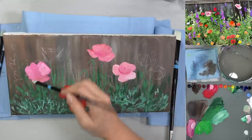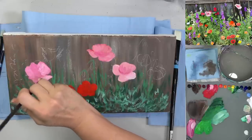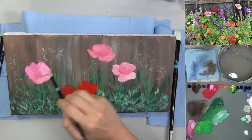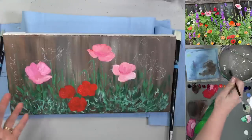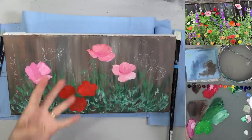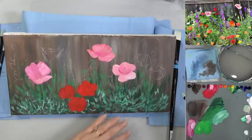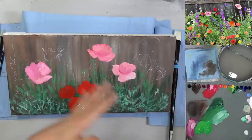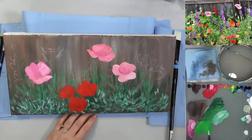I probably need to go a little bit darker even still in the middle here. I just need to let that layer dry — if you put too much paint down too quickly, acrylics can't do all three layers in one go; they won't stick. You have to let these under layers dry. Put in the greenery first and then let it dry, work on something else, come back to it, because if you try to do all three layers of depth at once it just won't work.